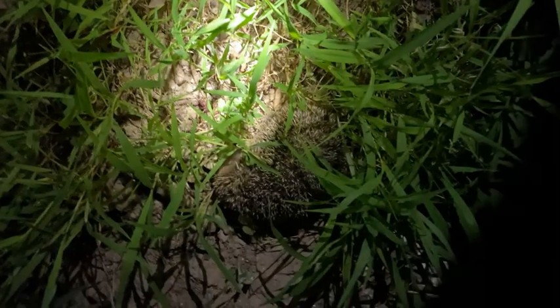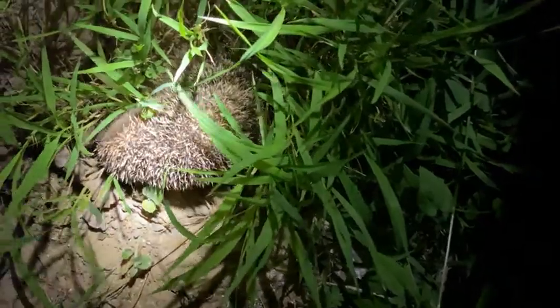Amazing. Here we have a hedgehog. This one's actually pretty small.